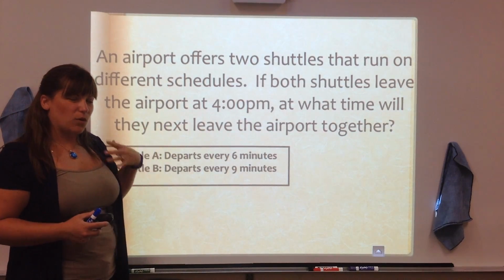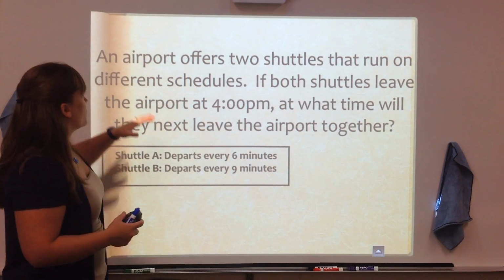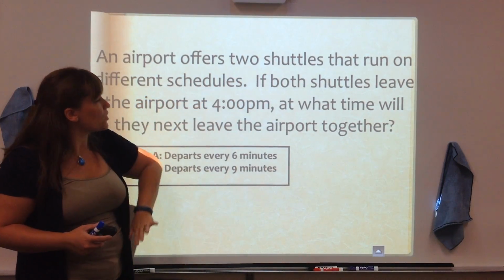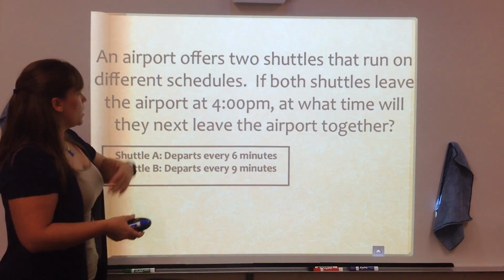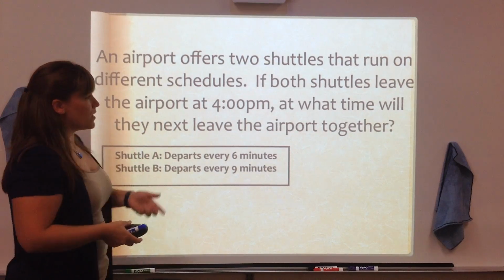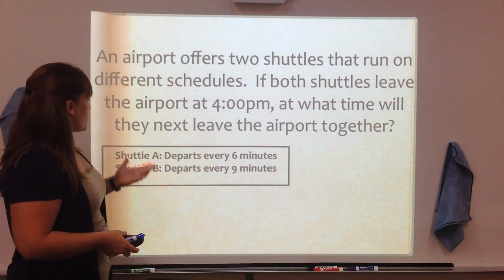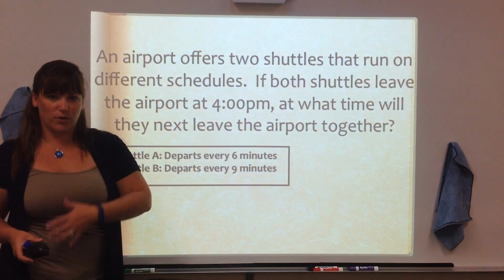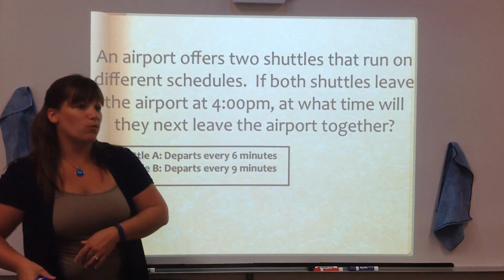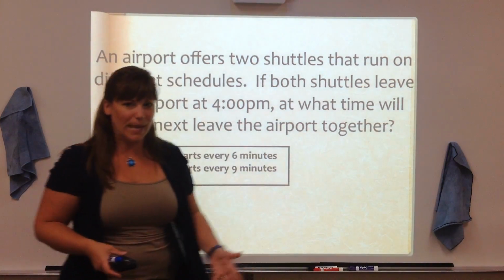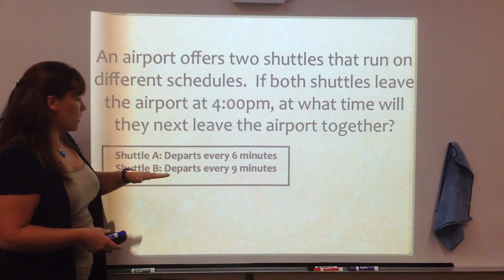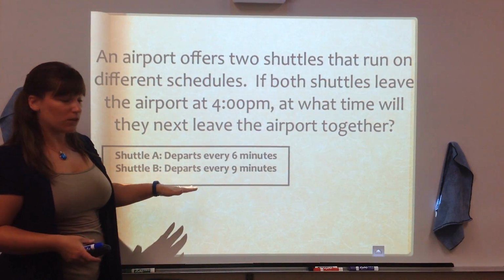Here's something that will ask us, when will this happen again? An airport offers 2 shuttles that run on different schedules. If both shuttles leave the airport at 4, at what time will they next leave the airport together? So something happened, and when will it happen again? When will it happen next? That's the big idea.